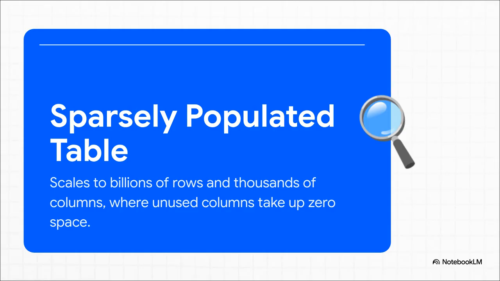Okay, the real magic of Bigtable starts with this one concept, a sparsely populated table. So picture a spreadsheet. But not just any spreadsheet. Imagine one that has billions of rows and thousands of columns. Now here's the kicker, and this is the most important part. If a cell in that spreadsheet is empty, it takes up literally zero space. It just doesn't exist. This incredible efficiency is what lets it scale to just absurd levels.